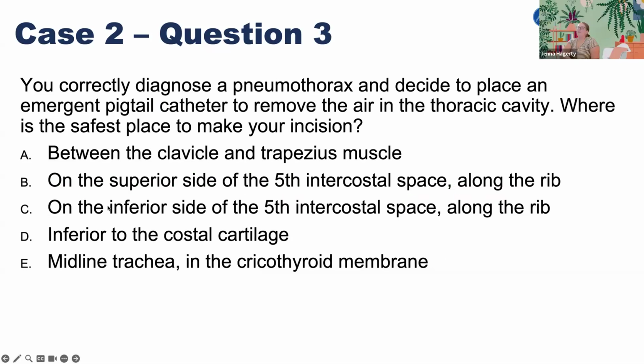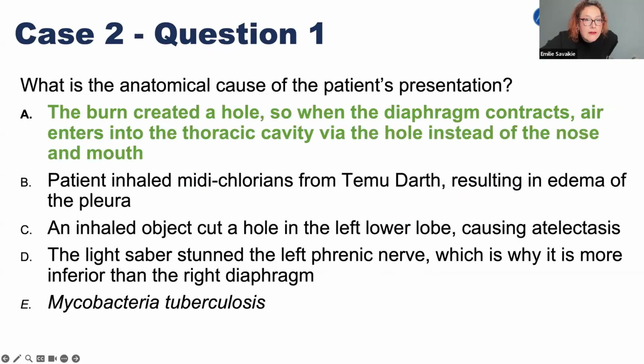But I wanted to show too, in question number one, I forget your description of choice C, but inhaled object. Yeah, atelectasis actually means collapsed lung. It's a collapsing lung. So go ahead. My bad. I know you know this, but I forget what you said in the moment. I said a hole in the lung just to pass through and move on quickly. I didn't give an adequate anatomy explanation, so go for it.